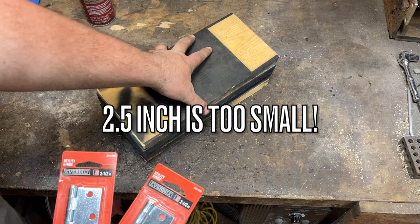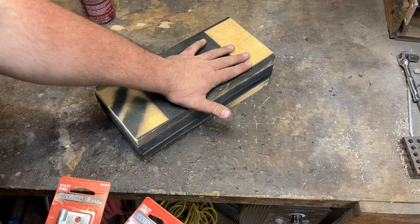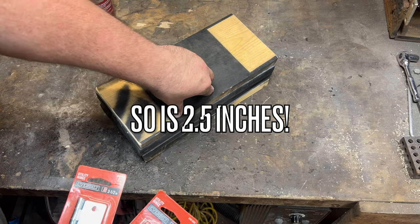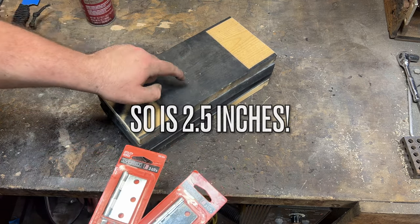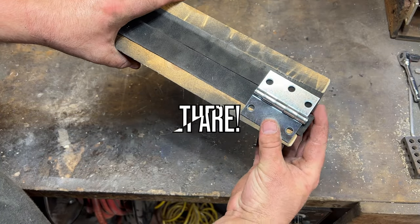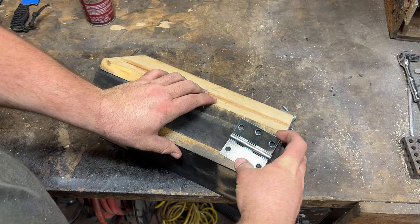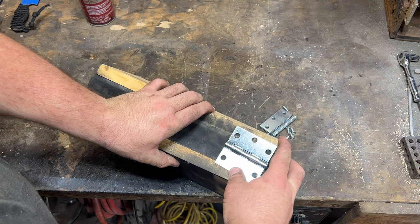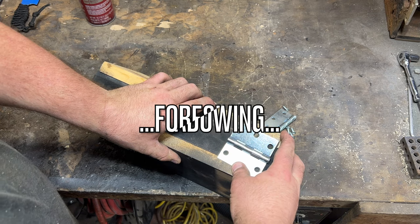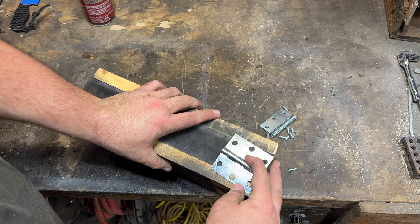We are definitely moving up to the two and a half inch hinges. You want the hinges to basically squeeze these things together — you don't want it to be completely flat, you want it to be slightly cinched when you're putting the hinges on. Two inches is way too small so we've got to move up to two and a half inches. Even the two and a half inches might be too small, so I'm going to attach it on the furthest widest point and at an angle so that when it cinches together it'll be super tight. This might fail, which means I'll have to tear this whole thing apart and start from scratch. Cross your fingers, hopefully this works.